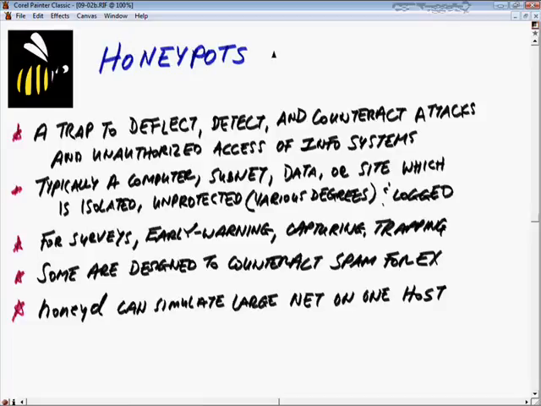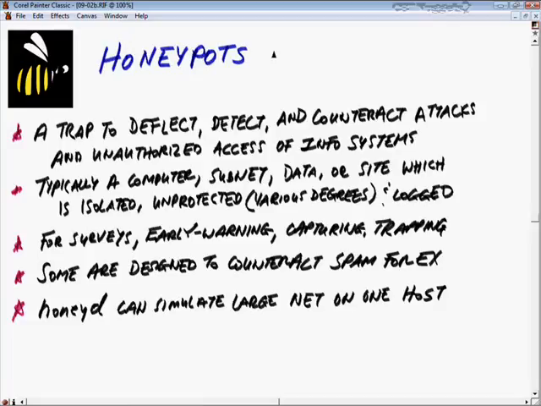A honeypot is actually a trap, a software trap to deflect, to detect, and to counteract attacks and any unauthorized access of our information systems. So in other words, they're put there to actually lure would-be attackers, malicious users, malware spreaders, and spammers into this system away from our production networks, and as tools for counter reconnaissance and investigation of attackers on our network.